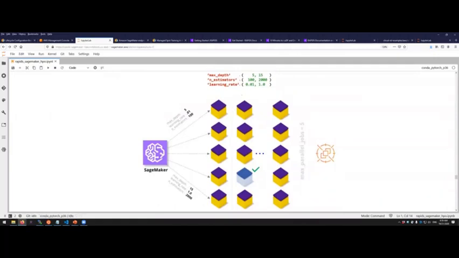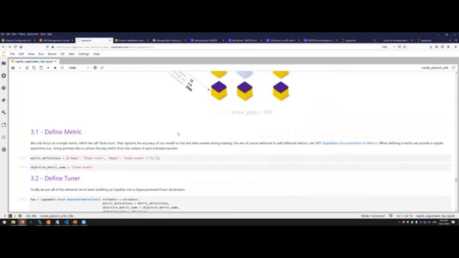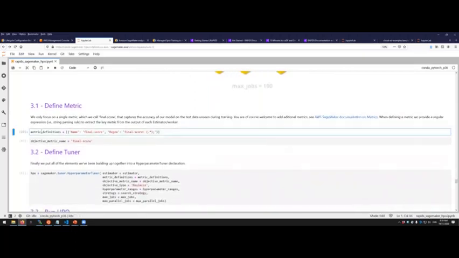So, we already specified our search ranges. So now it's up to SageMaker to take this estimator that we know works and to spray it around and run multiple parallel experiments for us with different settings of these parameters. All we have to do that is just tell it, what do you want to be our metric, the thing that we are going to be scoring ourselves on?